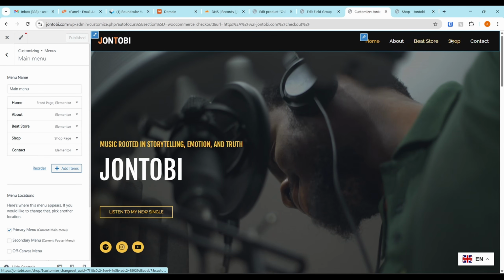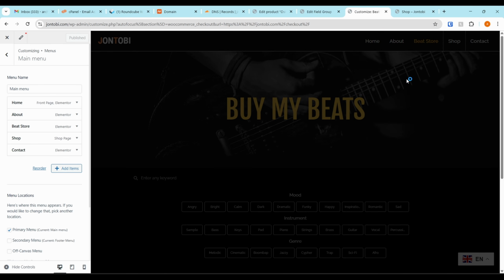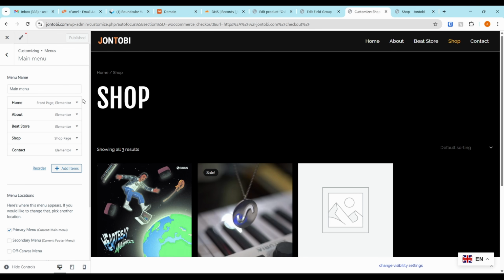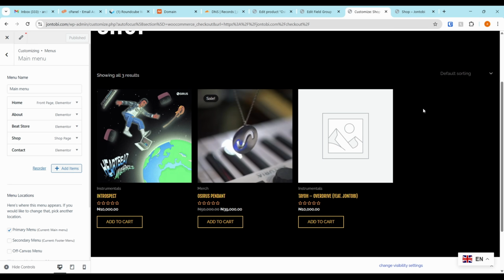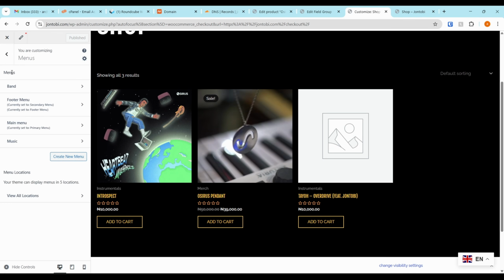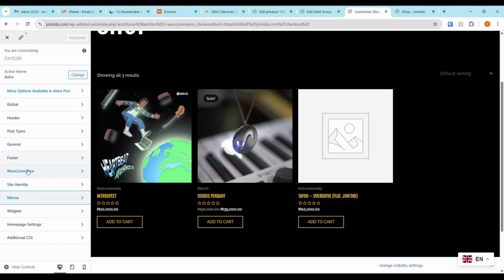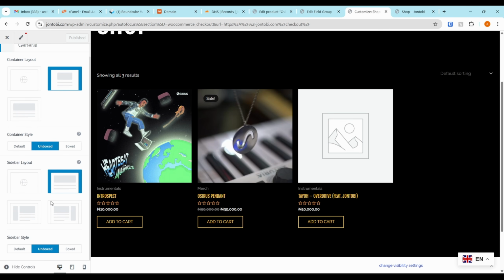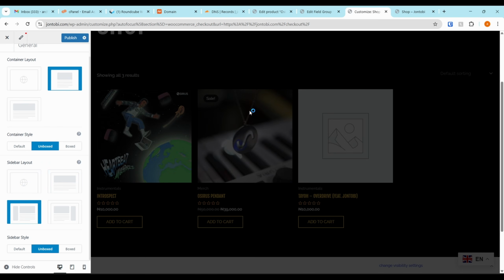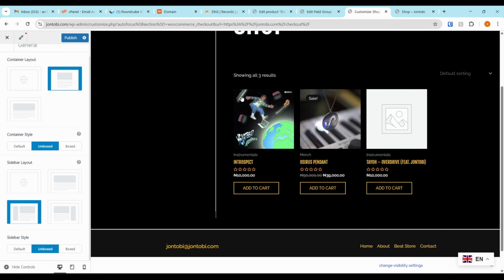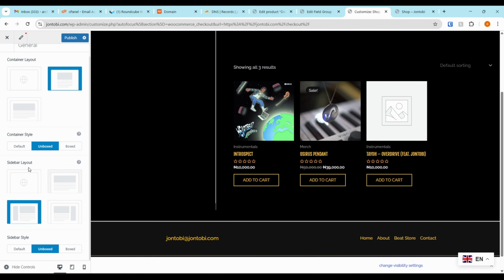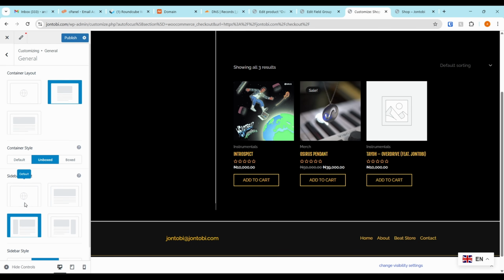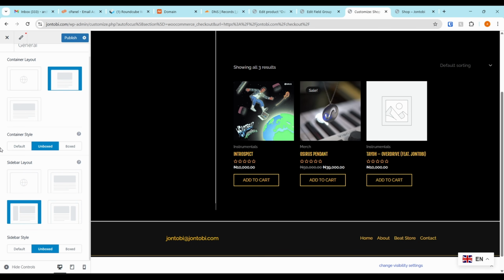Let's go to the shop, not the beat store, the shop, and let's go to WooCommerce here. Let's see general, and we can set our merch page settings here. Let's set this to the left sidebar.